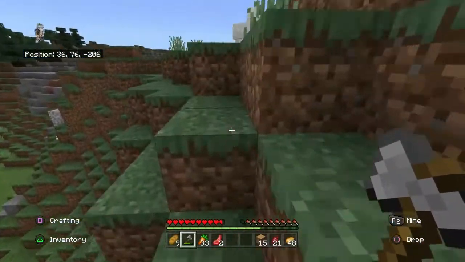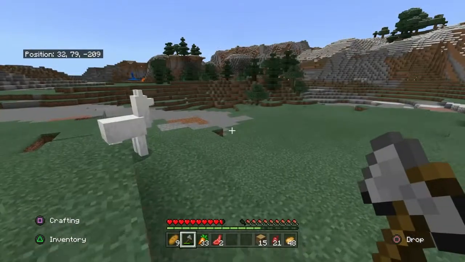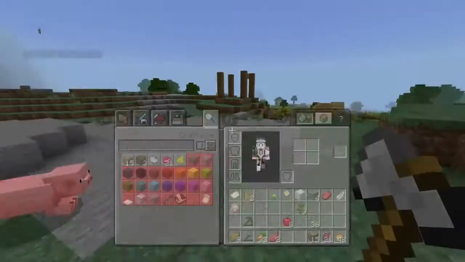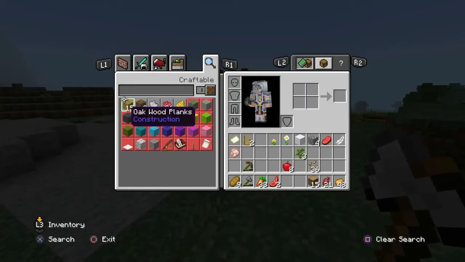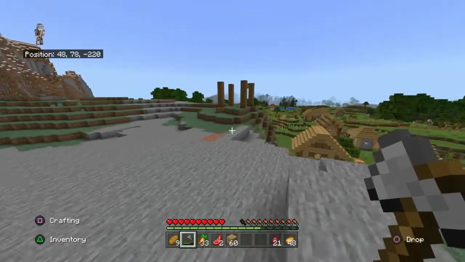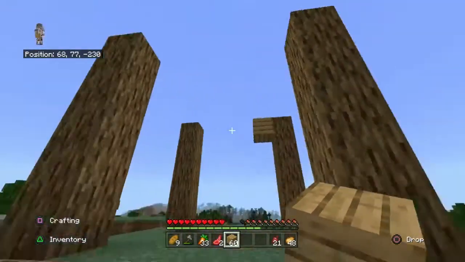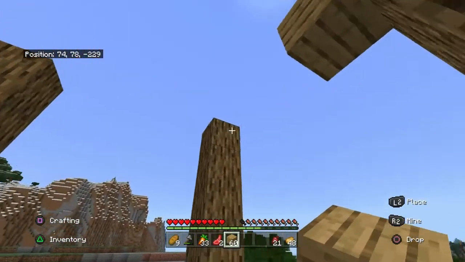Because we need the XP, because as you can see... Oh, lava! I'm not even on one level of XP yet. So that's great. Let's grab all this wood. 60 bits of wood. That should be enough for the floor, at least. Hopefully.